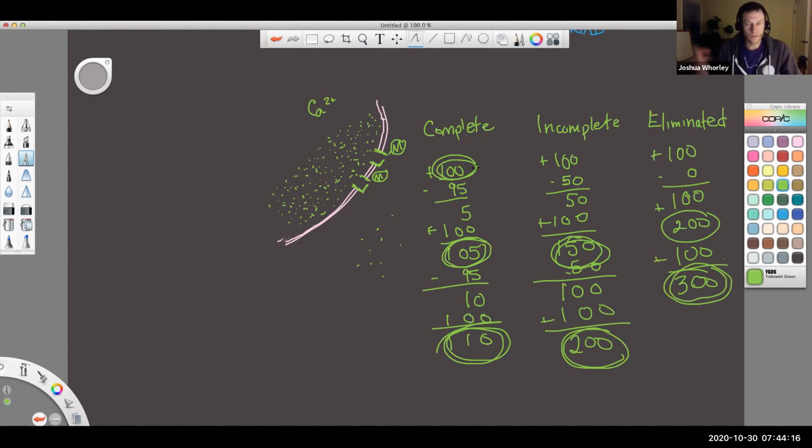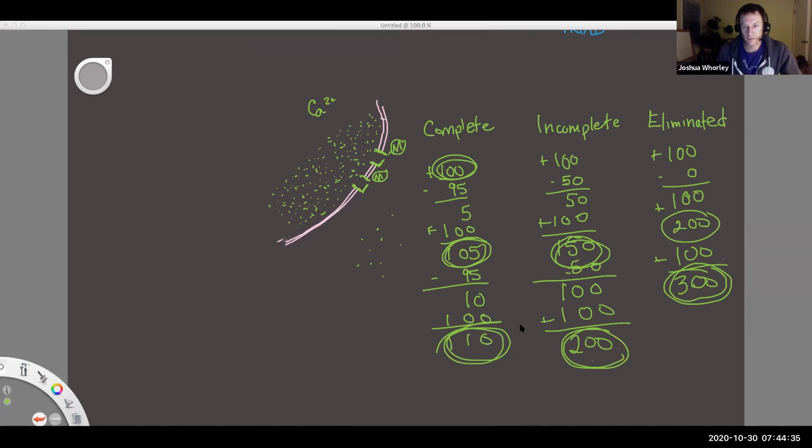That summation just differs in whether we allow a complete, incomplete, or don't allow any relaxation phase to occur. And you can see how that's going to really alter the calcium ion concentration on the myofibril. And because of that, that's going to alter the tension that the muscle produces.